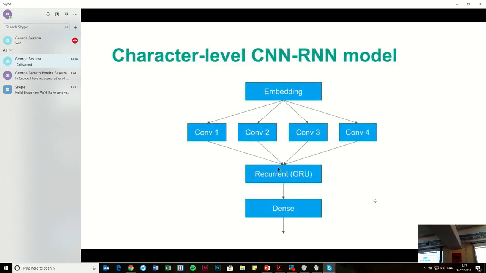The model that we came up with combines convolutional and recurrent neural networks. We were inspired, of course, by literature work. At the time this was built, this is not our most recent model, there wasn't a lot of literature out there, but we came up with this architecture. It receives as input a sequence of characters. This sequence of characters goes through an embedding layer that reduces the dimensionality. Then you have a convolutional layer that has different filter sizes. Then you run through a recurrent layer, and we use GRU, which were faster for us than LSTM. And then a dense layer that does your binary classification.